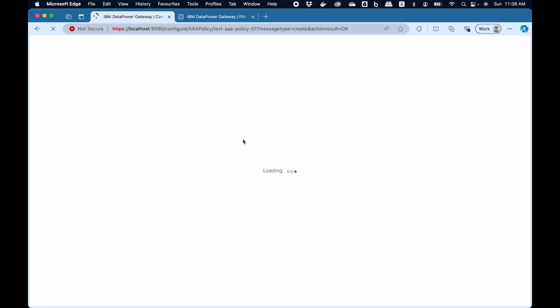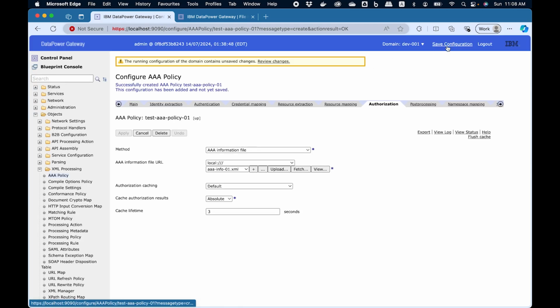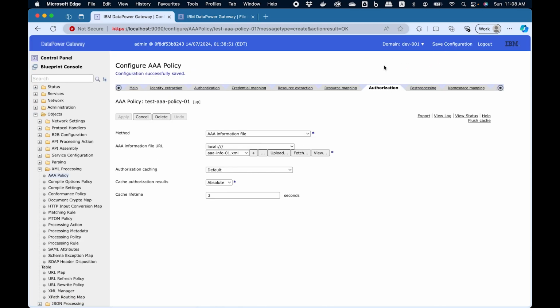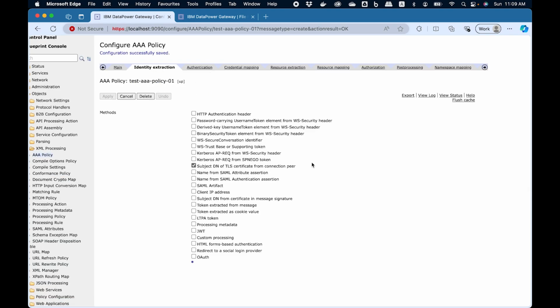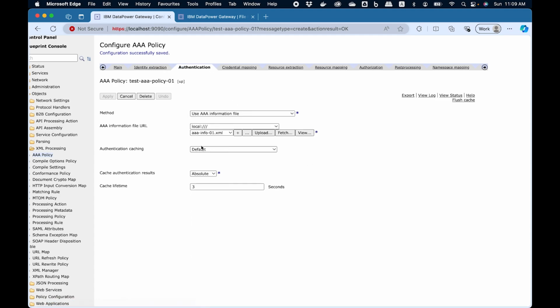In simple words, what this AAA policy says is, whenever a client certificate comes as part of the TLS handshake, the AAA policy will extract the DN name of the client certificate, and then it will try to authenticate it using the AAA info file, which says that if the DN name is listed over there, then it is correct, and the authentication succeeds.